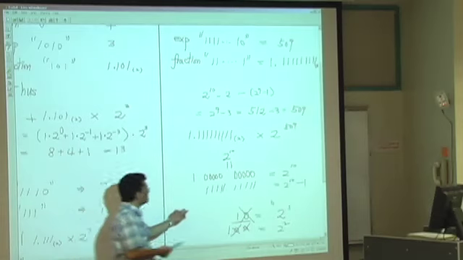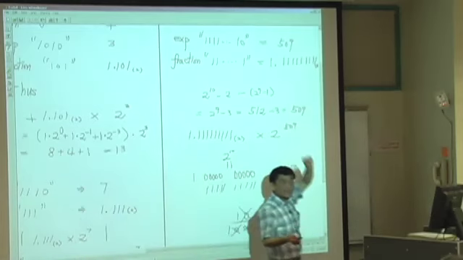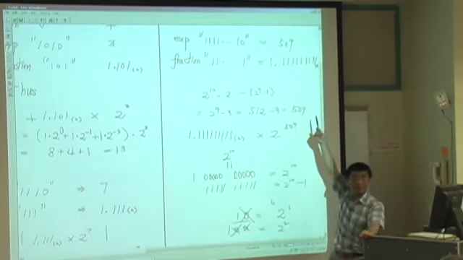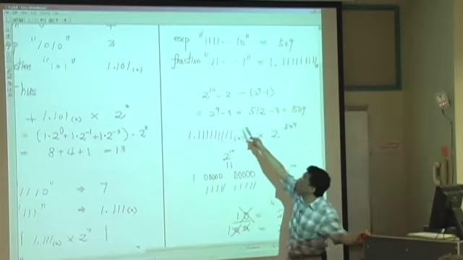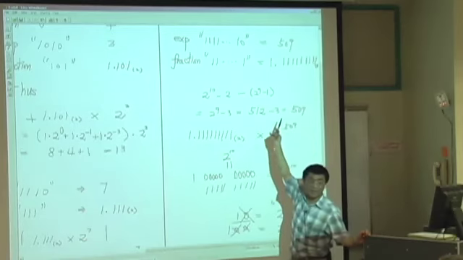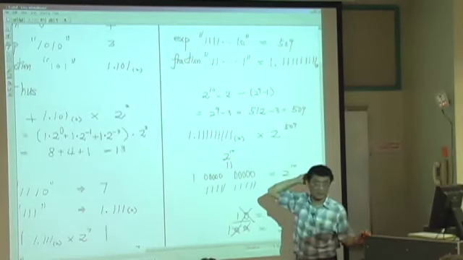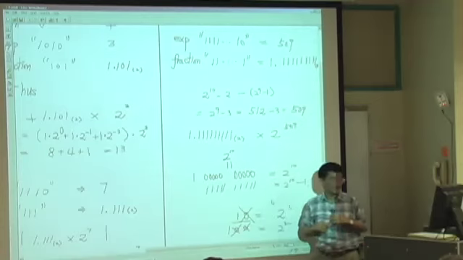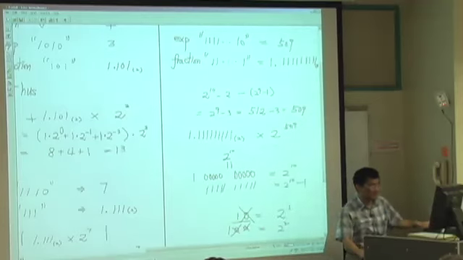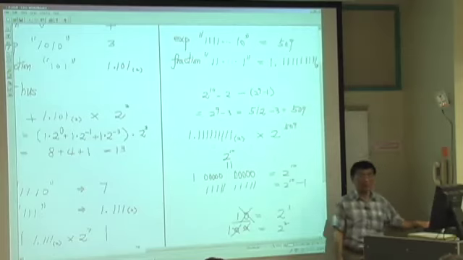Two less than this number is the one that I gave you, right? That's the reason why we converted this number and then subtracted the bias to calculate the exponent. And this number is straightforward. So this is the maximum number that we can represent.